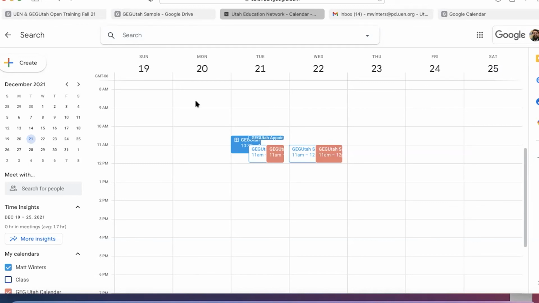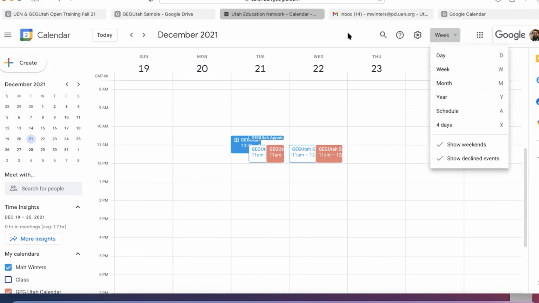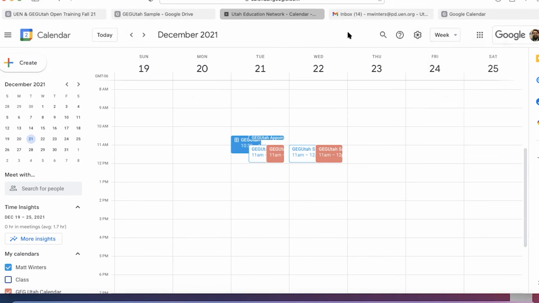I don't know, it's stuck in my head not to use them all the time. But now that I know that for calendar, I'm always going up here to the top and going, okay, which calendar view am I in? Am I in day, week, month, year? That definitely makes it easier. Yeah. Awesome. I guess those are the only ones I can remember.